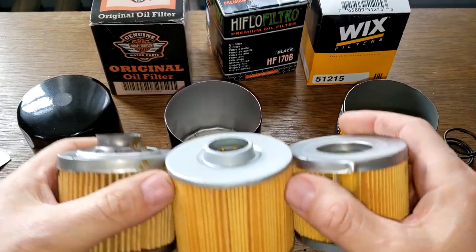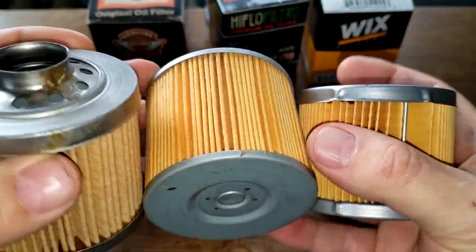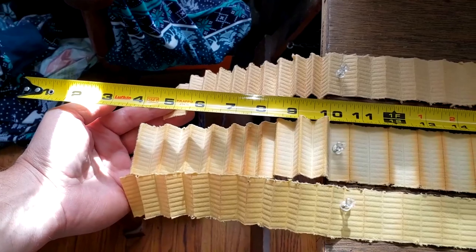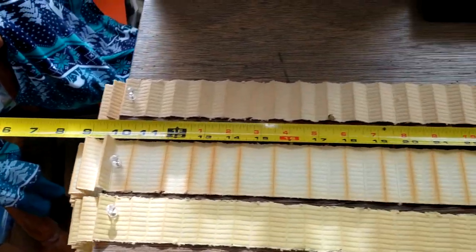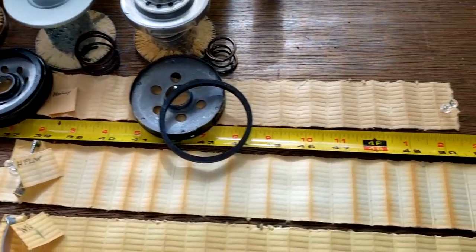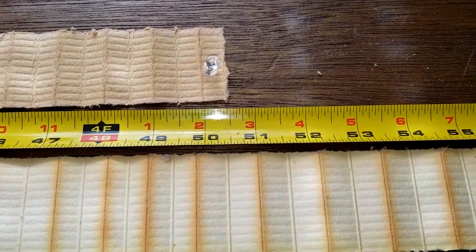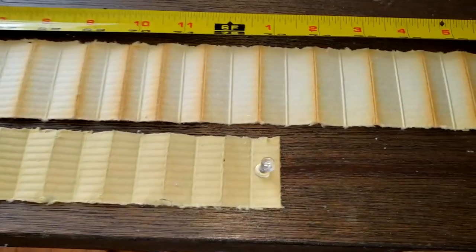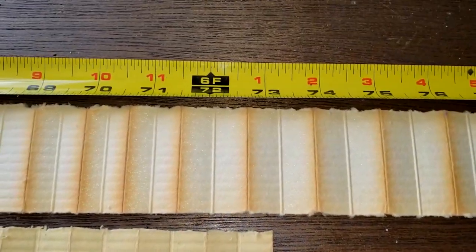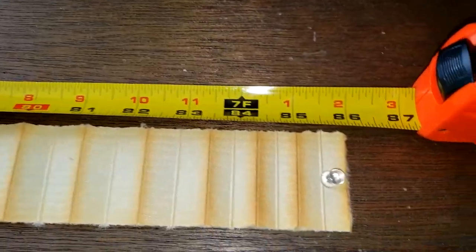Okay, let's take these three filters, cut them open, stretch them out, and see what they look like. Be right back. Okay, here they are cut open, and the HIFLO oil filter goes over my table. The Harley Davidson oil filter, it's 50 and a half inches long. The Wix filter is about 73 inches long. And the HIFLO oil filter is 86 inches long.